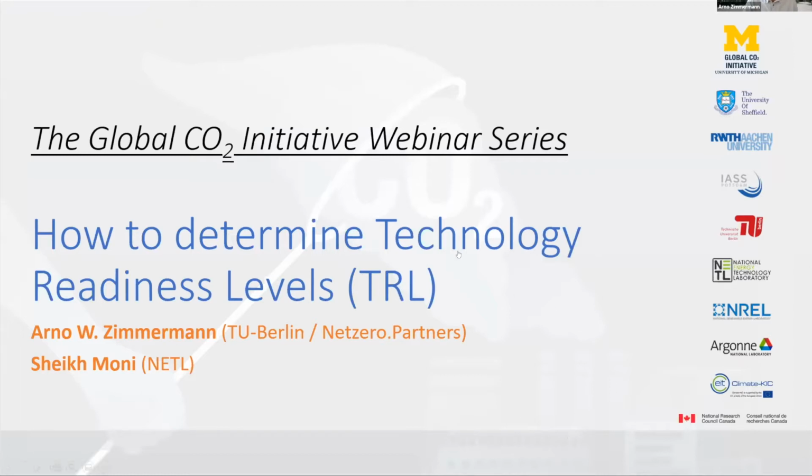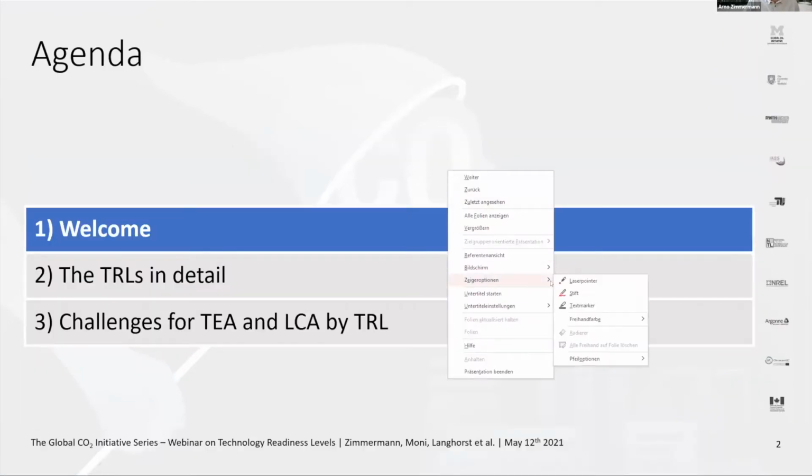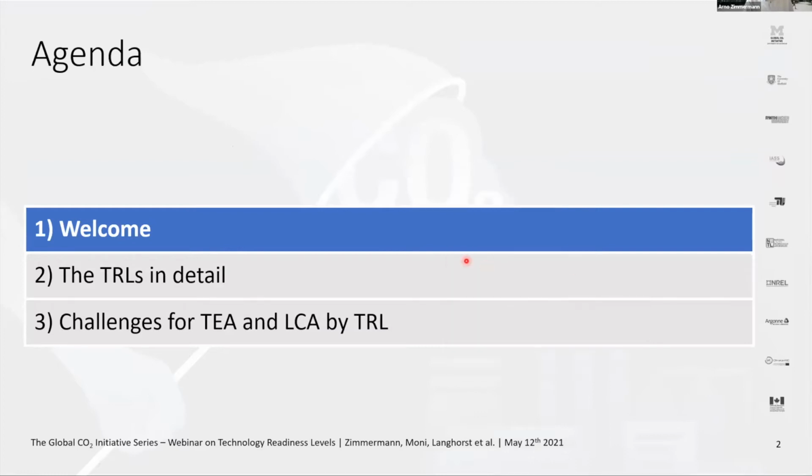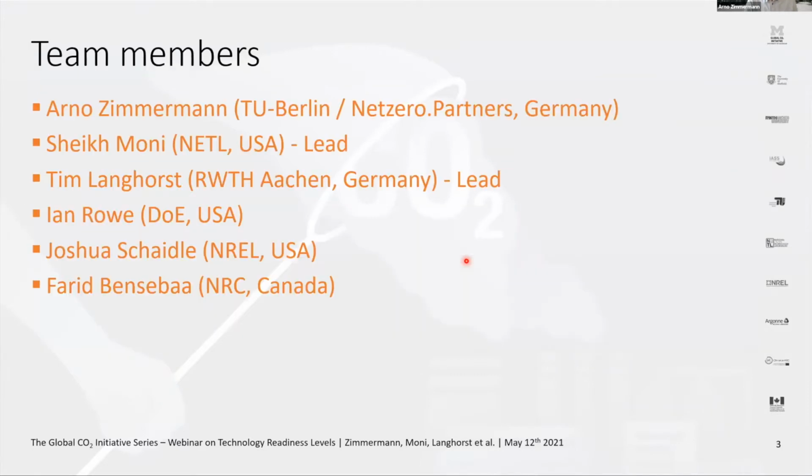First, we would like to get to know the audience a little bit better, and then second, we will talk about the TRLs in more detail, followed by a further, more detailed discussion about challenges for TEA and LCA. The team members were already mentioned, but I would like to thank each and every one of you who contributed, and I'm looking forward to the discussion during this webinar, because we have a Q&A session just after these slides here.